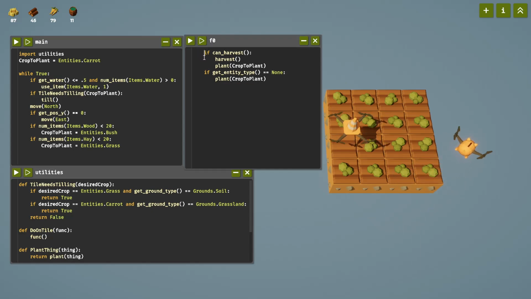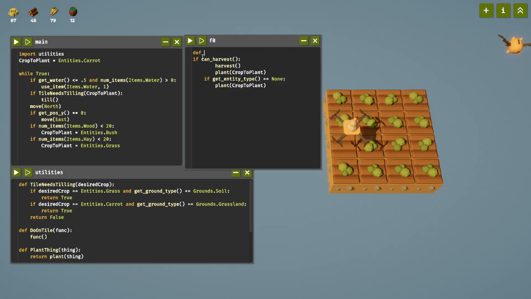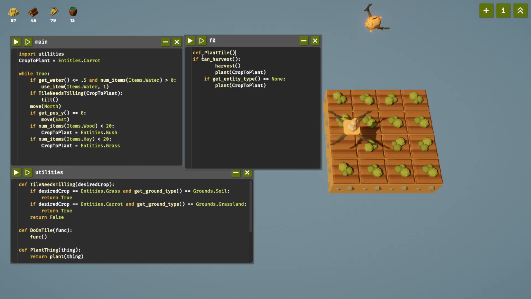Let's see here. I mean, if I'm just gonna force it.